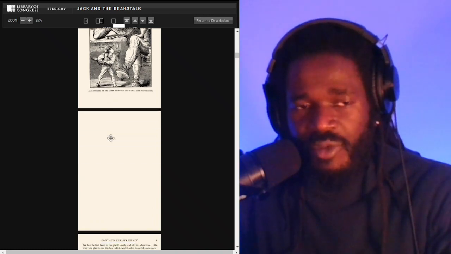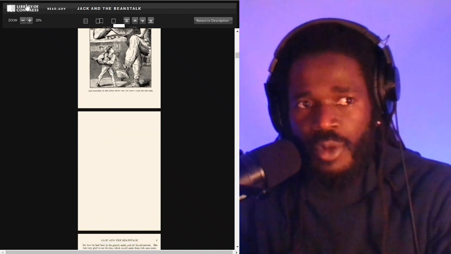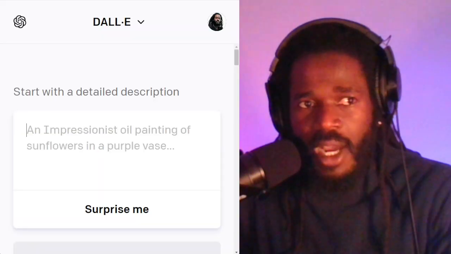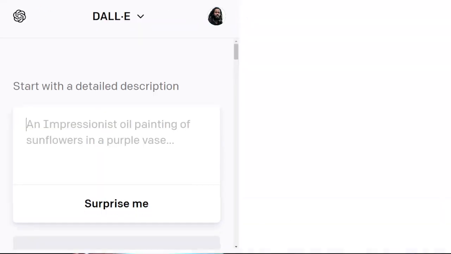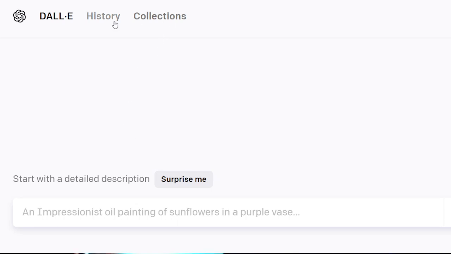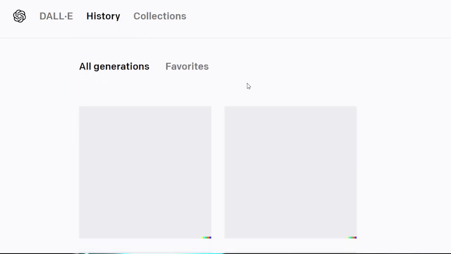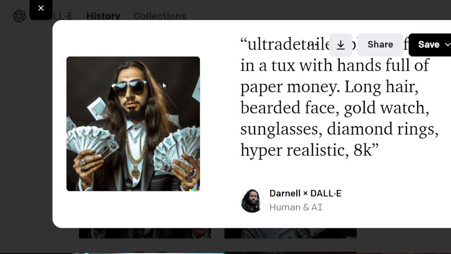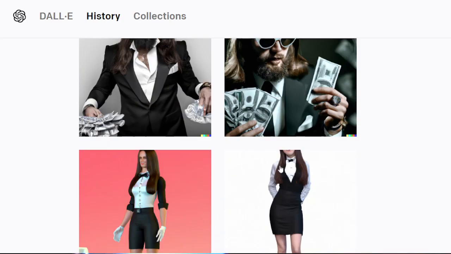You can add your own flavor to it. You can jump over to DALL-E, and you can ask DALL-E to do something fancy for you. Let's check out what we can come up with potentially for a Jack and the Beanstalk style character.